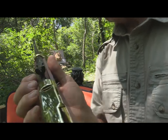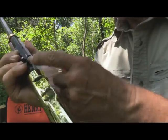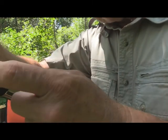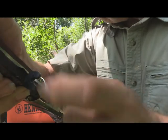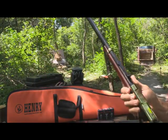Now some people don't like those white diamonds. It can be solved easy enough. Just take that little screw out of there, flip this plate around, and as you can see from this side, I believe, right here, it would be a black one. So you do away with that white diamond.